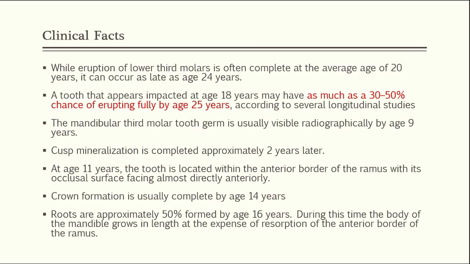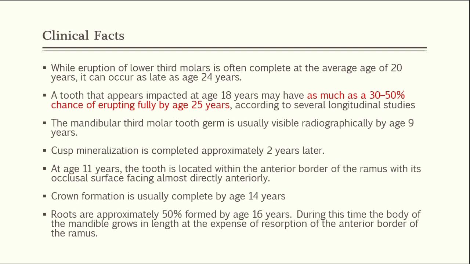Now, we need to talk a little bit about the third molars. The eruption of the third molar is usually complete at an average of 20 years. It can still erupt up to 25 years. From 18 to 25, we have a 30 to 50% chance that the tooth can erupt.